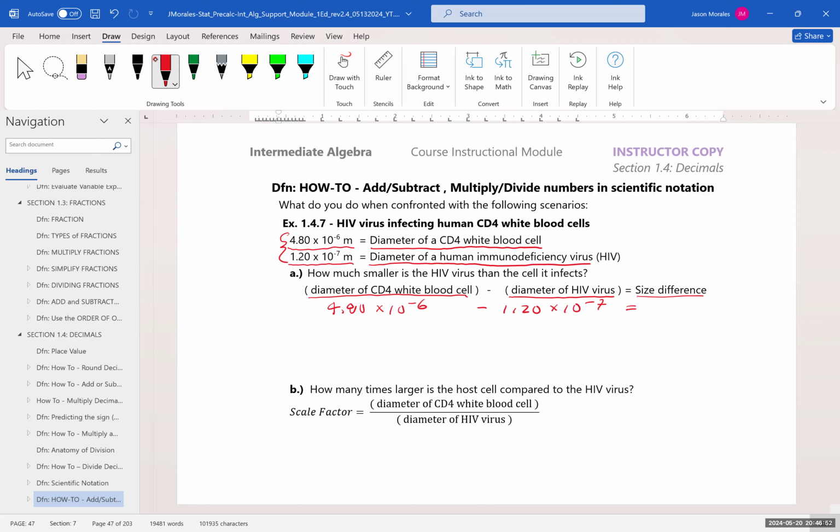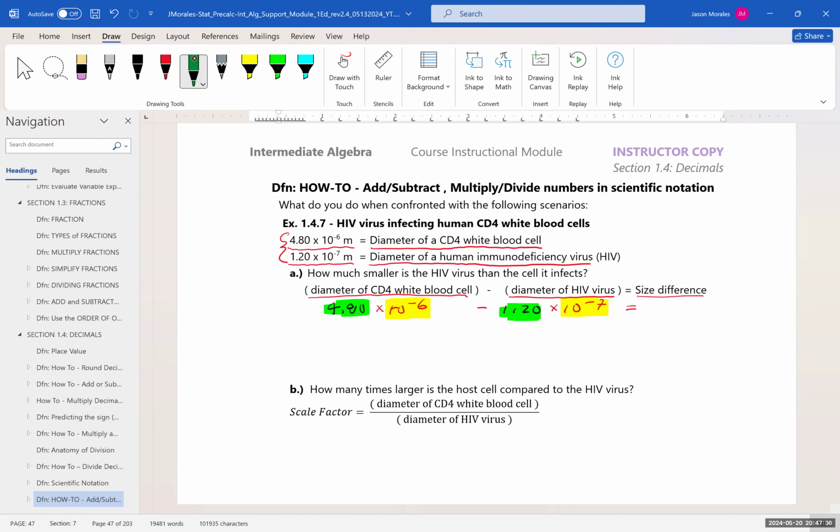Now, in order to add or subtract two scientific numbers, this second part, where it's 10 to an exponent, the exponents have to be the same power. When the second part of the scientific notation is the same power, then you can just add or subtract the a's in each of the scientific notated numbers. But you can see here, one is 10 to the minus 6 and the other one's 10 to the minus 7. So how do we get those to be the same? So there's a little algebraic trick you can do to make that happen.